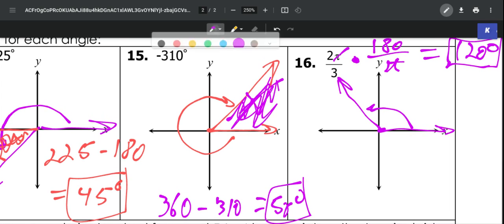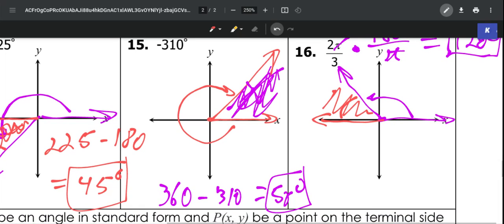So we don't care about what is actually formed here. We care about what's formed with the terminal side and the nearest x-axis, which would be here. So we care about the acute angle, and we want to know what that is. For this, it wouldn't be too hard. If we were to go completely to this side, it would be a straight line, and a straight line is 180 degrees. So we can just take 180 degrees and subtract what we have, and what's left over will be that angle. So that will be 60 degrees.